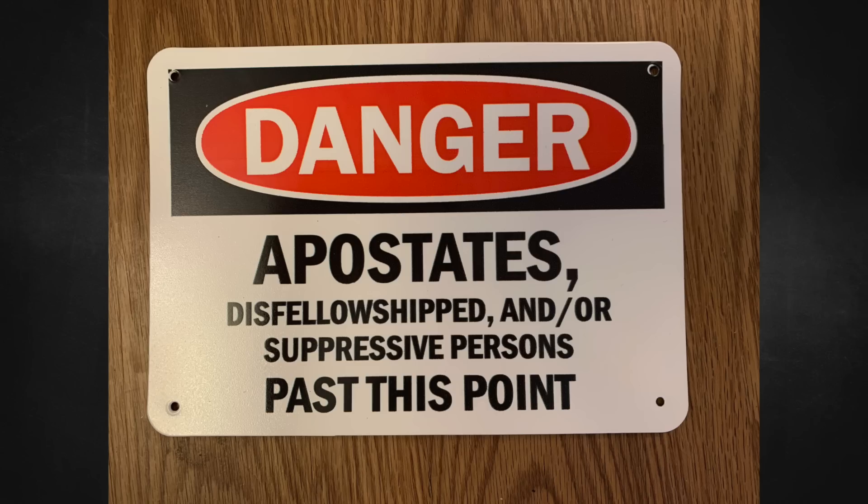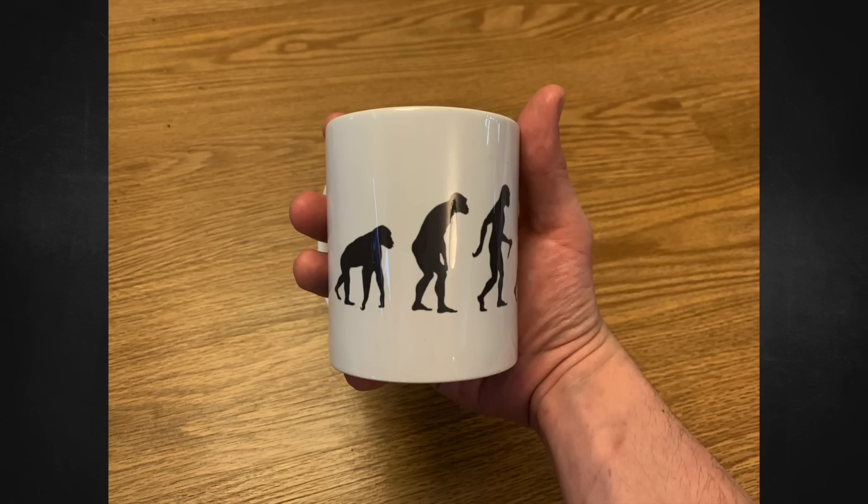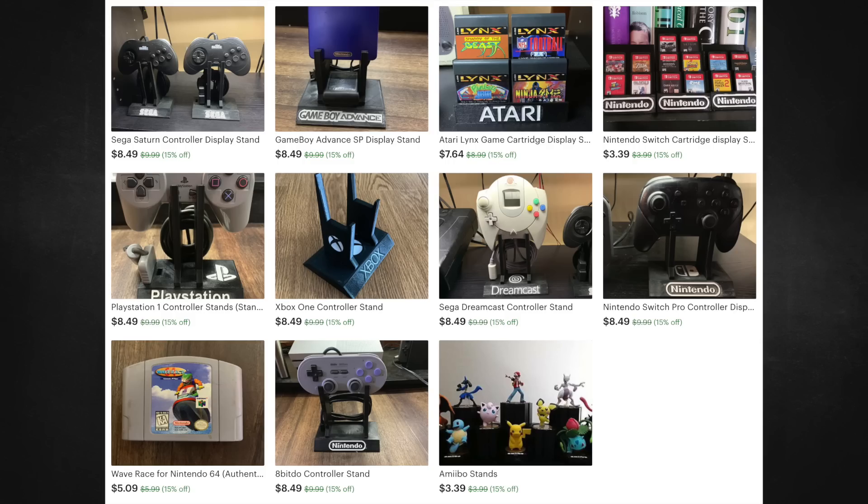Want to keep Jehovah's Witnesses away? Get the sign and post it right outside your door. I can just about guarantee they won't come knocking again. If you want one of the signs, click the link in the description and the pinned comment, and it'll take you to my Etsy store where you can get one. You can also reach it by going to telltaleatheist.com/3dstore. I have some other stuff for sale there too, like mugs and stickers, so give it a look. Okay, with all that being said, let's take a look at the newest Caleb and Sophia video.